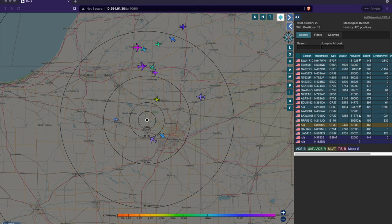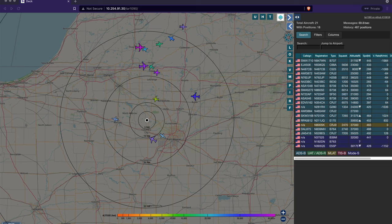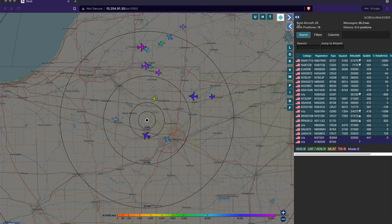As you might expect, I already have an ADSB receiver at my house. I actually have three of them. So this is my test unit. And my test unit uses the standard SDR antenna, the one that comes with the SDR when you buy it. And you can see that it does a decent job, right? It's picking up 20 aircraft, 18 with position. It's doing, call it, 60 some odd messages per second.